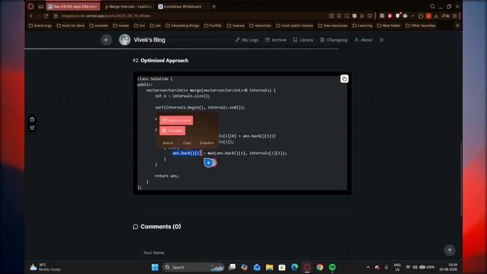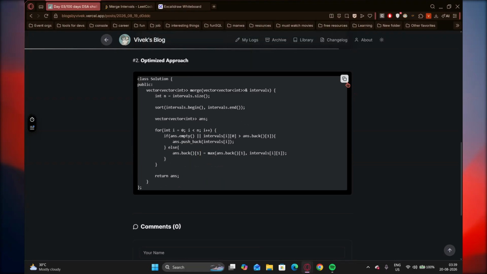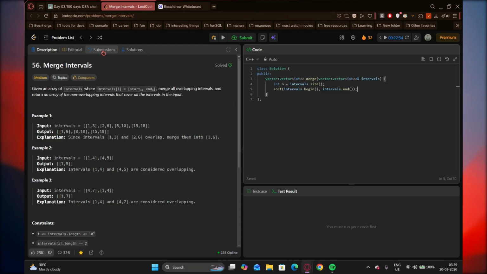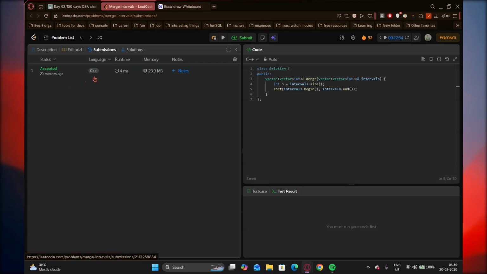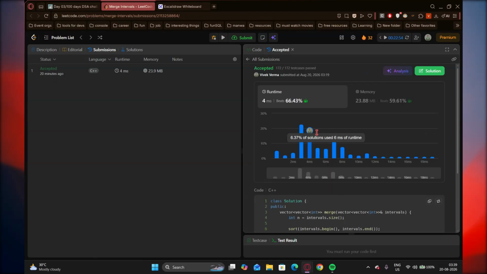Otherwise we will update the end of the last interval in the answer array, and then we will return the answer array. I ran this optimized approach and got 4 ms runtime. I just did it 20 minutes ago.